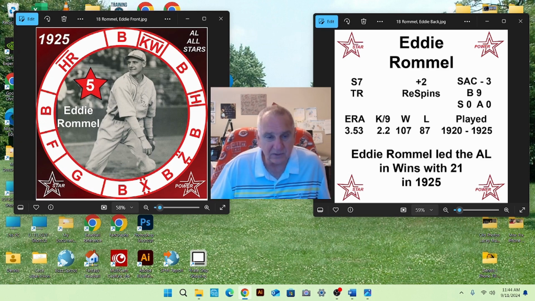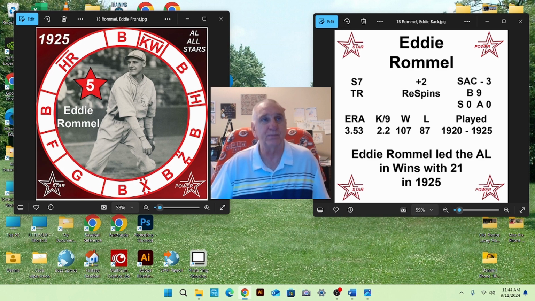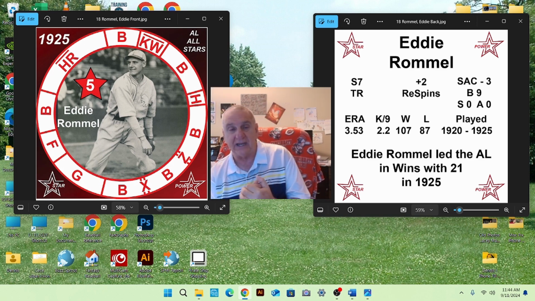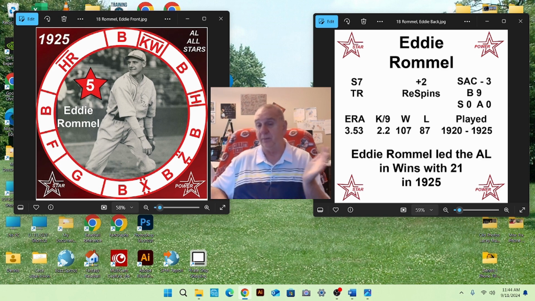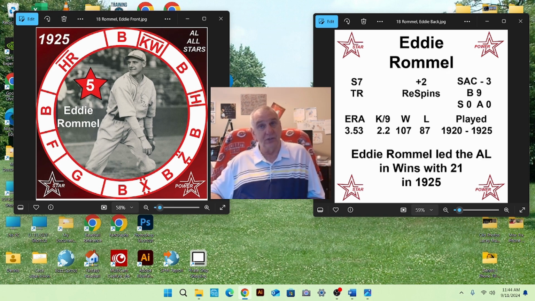And this is his age 27 season, so he's in his prime. He wins 21 games, second most in his career. Okay. ERA of 3.69, which is right about his average ERA, so it's an average season there. He only gives up 10 home runs. Pitches 261 innings, faces more batters than anybody in the American League. Good solid season. A 21-game winner for Connie Mack. Not bad. This is a good card, puts him right in his prime.